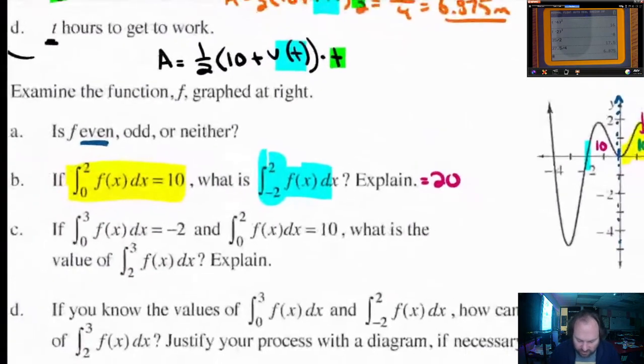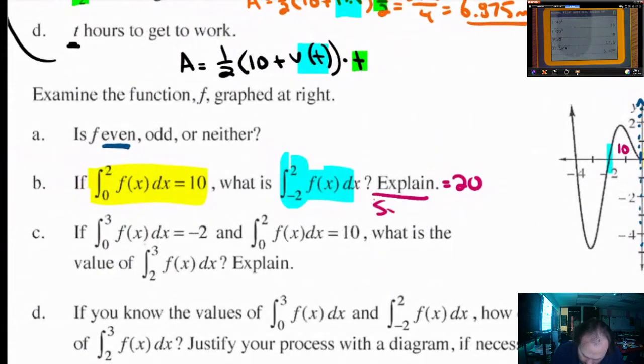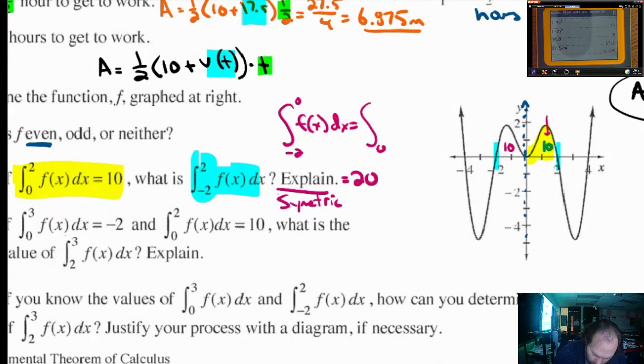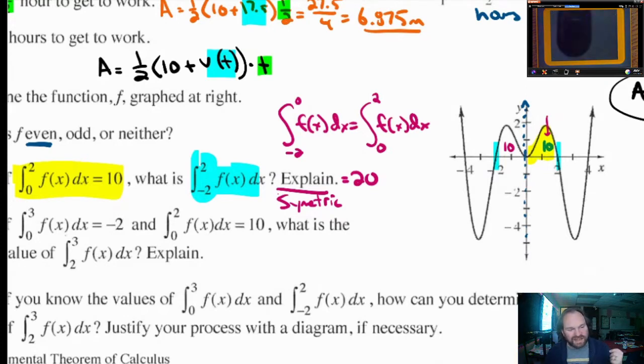The explanation is that it's symmetric. So if you really wanted to get fancy with the explanation there and use some good symbols, I know the integral from -2 to 0 of f of x dx equals the integral from 0 to 2 of f of x dx. And I'm really going to push early on in this section to practice that notation, because the sooner you can get used to it, the easier your time will be for the remaining chapters of this class.